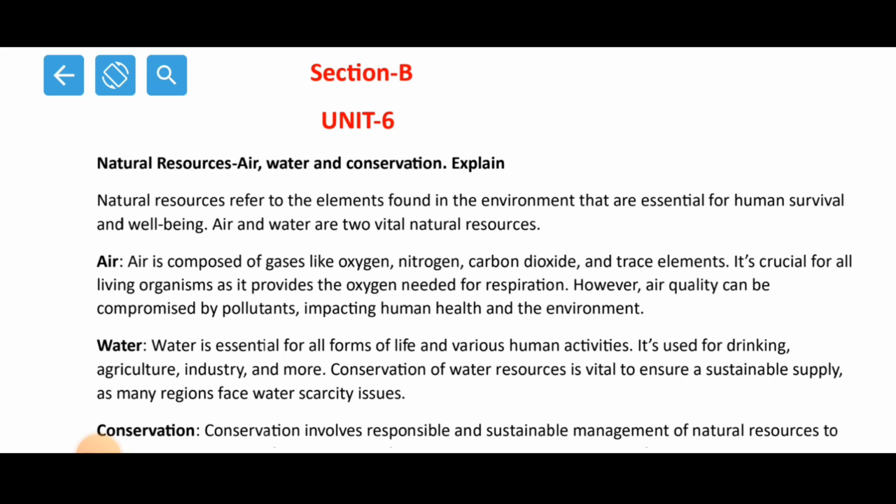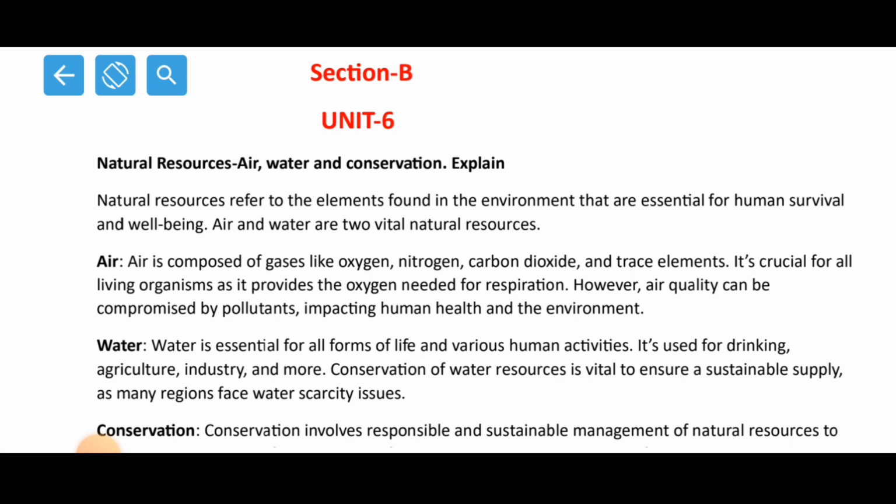When we say air, we do not mean oxygen or carbon dioxide. When we say air, it means the different types of gases present in the atmosphere. It can be oxygen, nitrogen, carbon dioxide, carbon monoxide, argon. So different types of gases are present in the atmosphere, and the percentage of nitrogen is 78%, and the percentage of oxygen is 21%, and the rest is taken up by other trace gases.